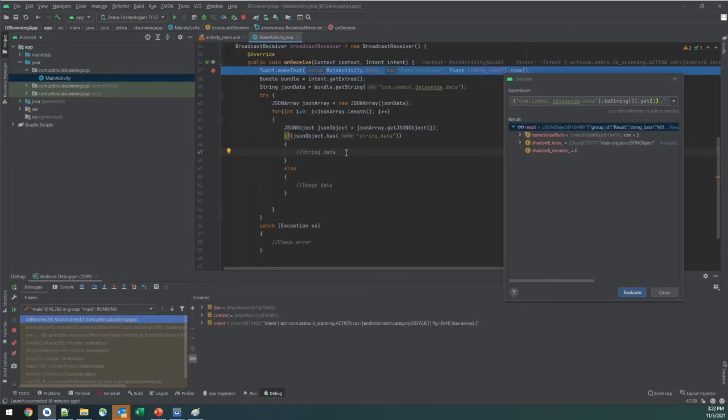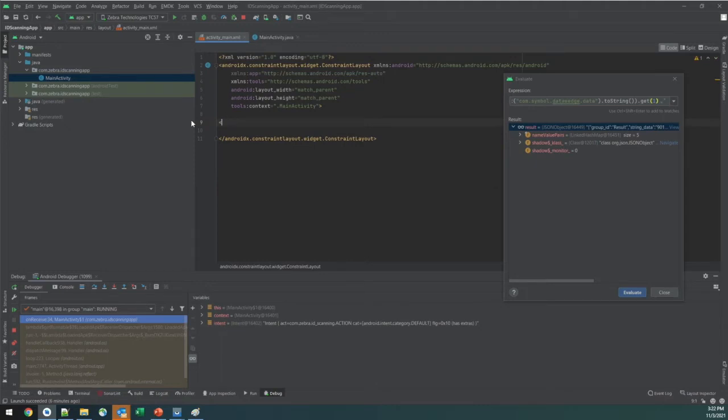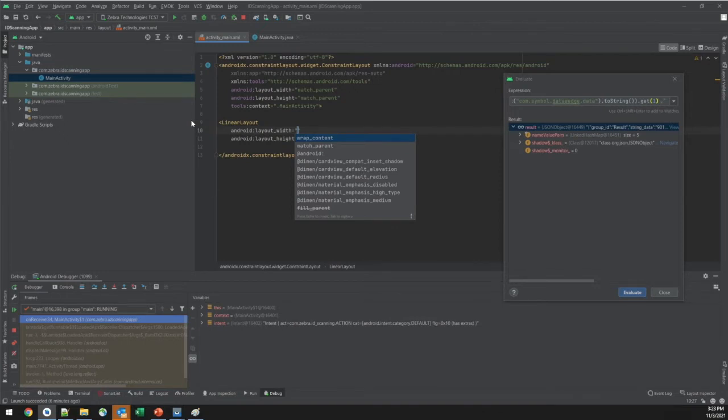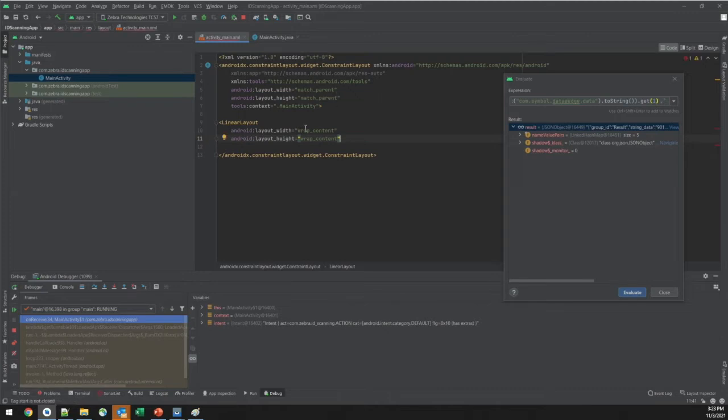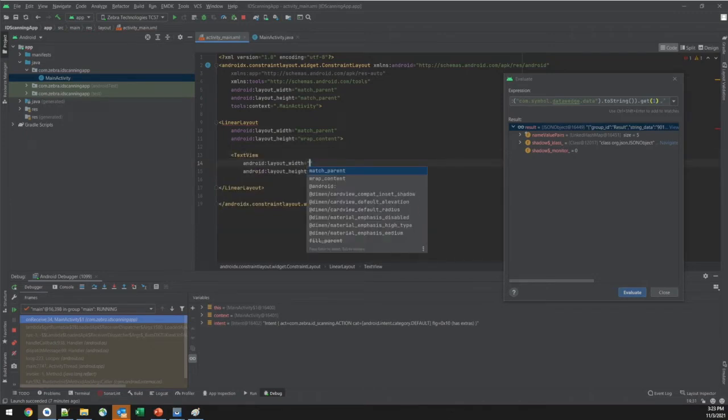So now let's display this string data in a text view. For that, we will modify the main activity XML. I'll put a linear layout just to be quick. And here I will put a text view.